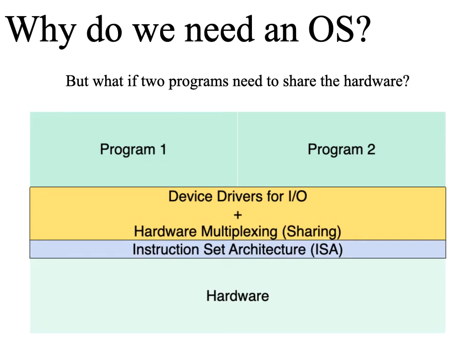What this means is that in addition to the device drivers that we saw in the previous slide, now we need some other software component to decide which of these two programs get to run on the hardware at any given time on the CPU, which parts of memory they can access, when they can access the hard disk or network card, and so forth. So now, as you can see, we are building scheduling and resource allocation into this intermediate software, which now looks more like traditional operating systems.